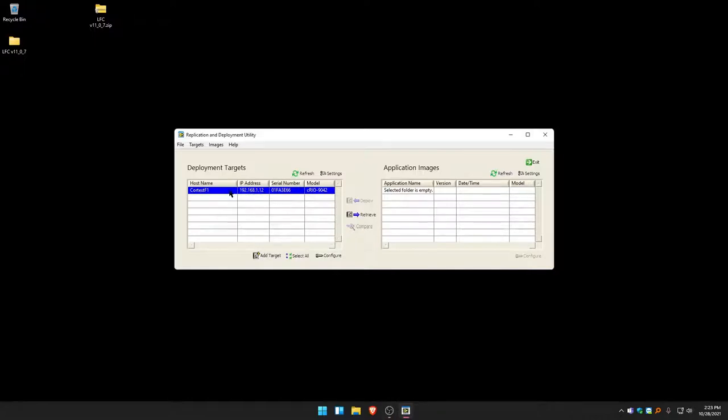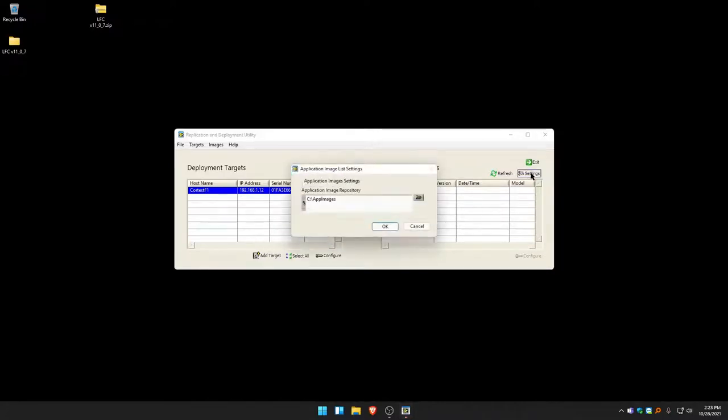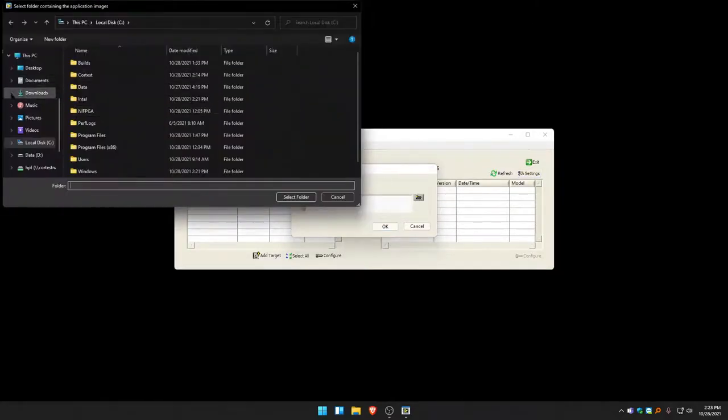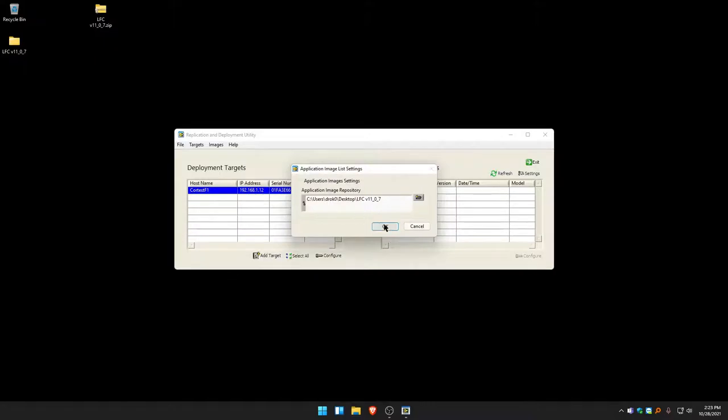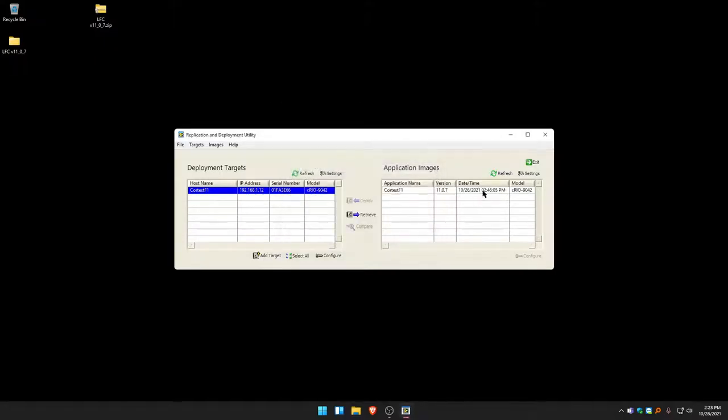This is the frame it's found here. Now you need to point it to the target image file that you want to put on the frame. To do that, click Settings, navigate to the desktop, and open the folder that we extracted earlier. Now you can see the image, and we're going to deploy it to the frame.